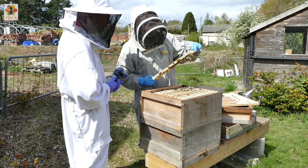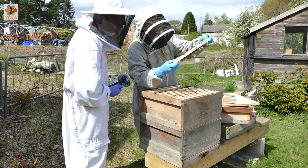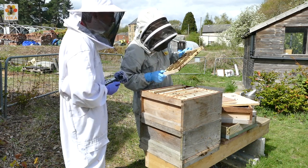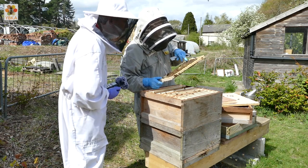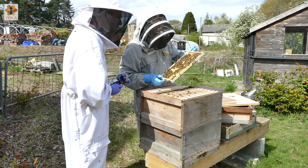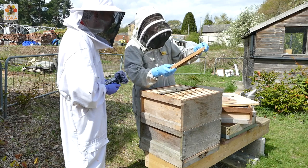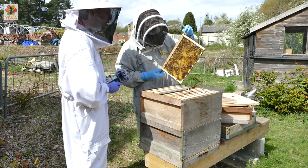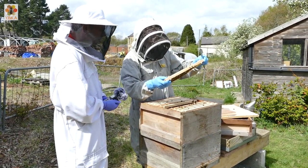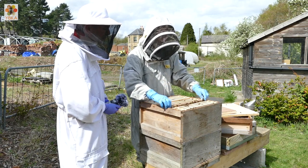Yes, we've got some comb that's been drawn nicely. The thing you notice first of all is very nice clean comb. It would be nice to actually see some eggs, because that would tell us that the queen's come up and started laying, and that's the ideal time to do stage two. The bees have put some nectar and syrup in the top here but they have left this section empty, ready for the queen to start to lay. Quite often the queen will have come up and started laying - you'll actually find her in the top box which makes the operation very easy to do. But it looks as though in this instance she's still working mainly in the bottom box, so although I would actually prefer to wait until the queen is laying, we will do the operation for the demonstration.